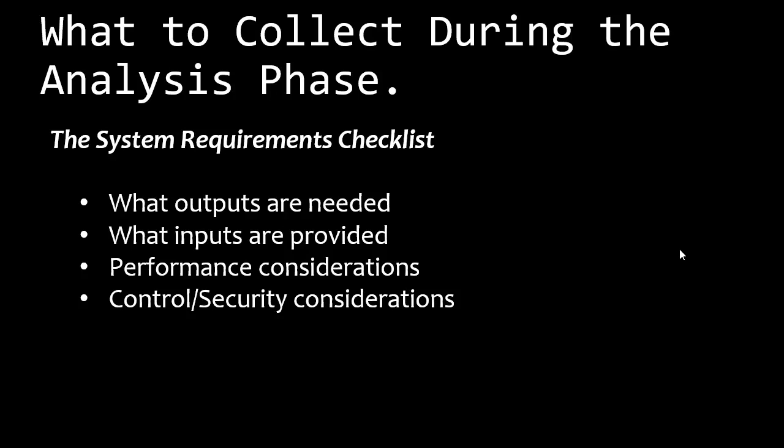In addition, we also want to know what the inputs are, what's coming in, what they gather right now, what it is they actually want to be able to store and have information on. We need to talk about performance considerations, meaning, does the system need to be up 24/7? Those types of things. And then finally, security. How secure should the system be? How important is the data, and what would happen if the data was compromised? We need to understand all those things to make sure we take care of them as part of our requirements, and as part of the architecture of our system.